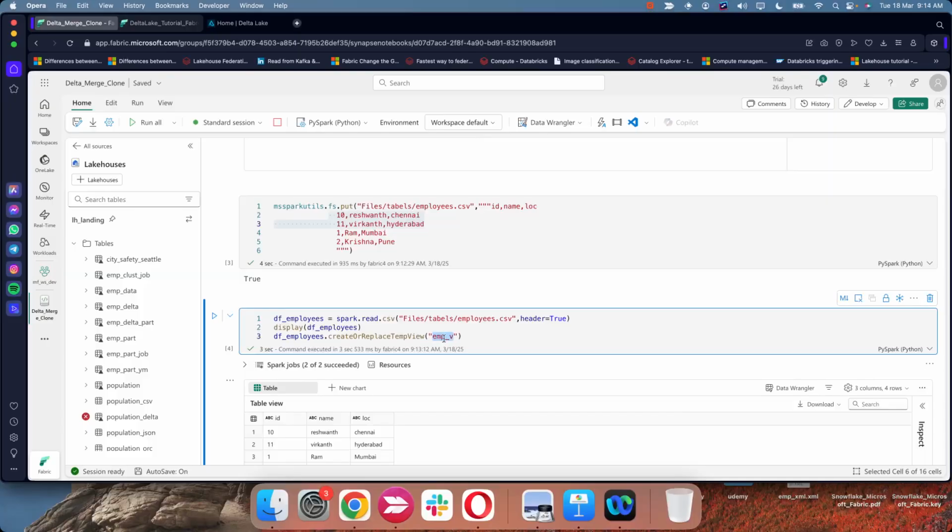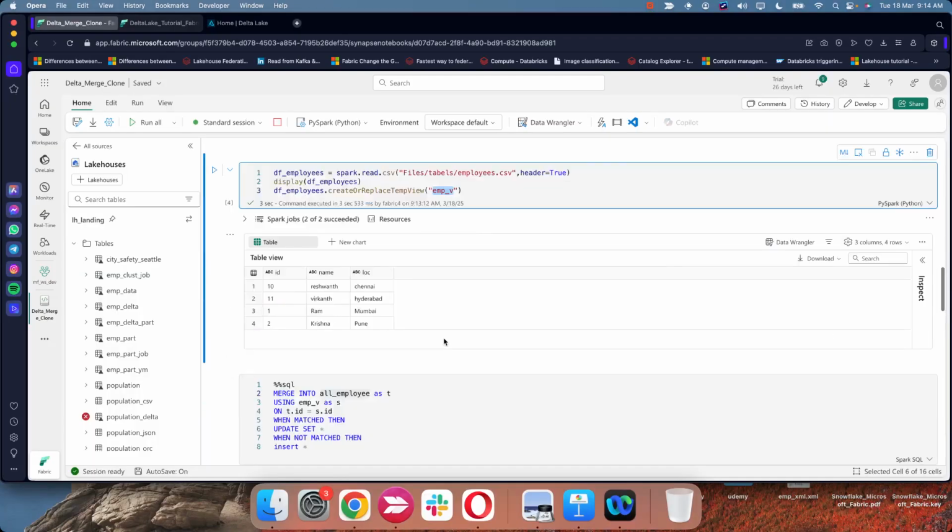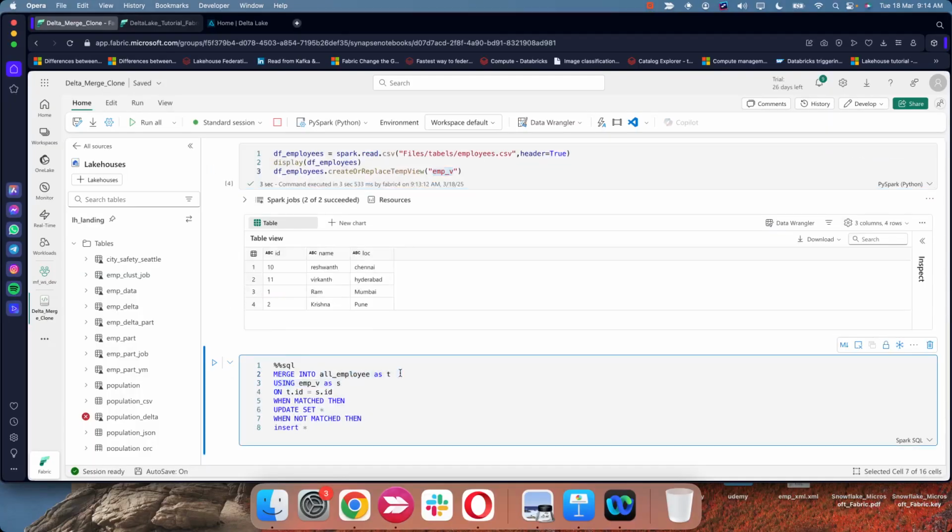Okay. So now this is a source and you have a target table. Merge into target table, you can use an alias name, using the source table or view, with its alias name, and a condition. Merge always works on a condition basis. If the condition is satisfied, meaning when matched, then update the data. Star means all columns, or you can specify a set of columns also. Only a few databases support a star. Some databases won't support star.